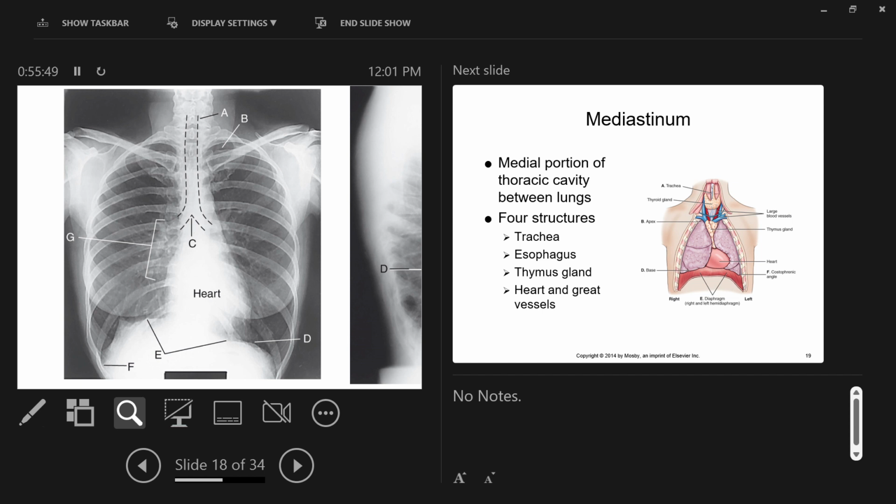E is actually pointing to a rib on either side. One important thing to do on a chest x-ray, one of the evaluation criteria, is to make sure the patient took a big enough, deep enough breath. So what happens is when we breathe, our diaphragm drops down, expanding our lung field. When you breathe in, diaphragm comes down. When you breathe out, diaphragm pushes up. So when you go full breath out, diaphragm is at its highest point, and when you go full breath in, diaphragm is at its lowest point.